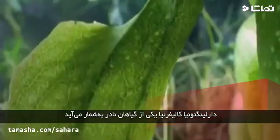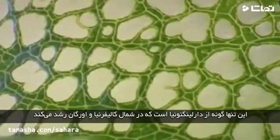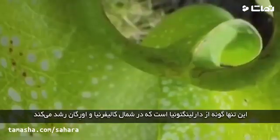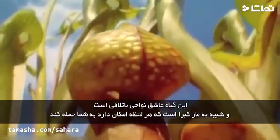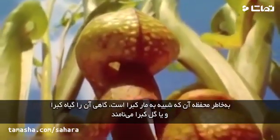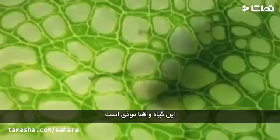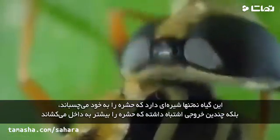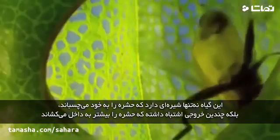Darlingtonia. Darlingtonia californica is considered a fairly rare plant. This is the only specimen of the Darlingtonia genus that grows in Northern California and Oregon. This plant loves swampy terrains, but looks like a cobra ready to throw itself at you. Because of its pitchers that resemble the hood of a snake, it's often called the cobra plant or the cobra lily. This is quite an insidious plant. It not only entices insects with a sweet aroma into its jug, but also has numerous false exits directed downwards on its walls that don't allow the victim to get out.